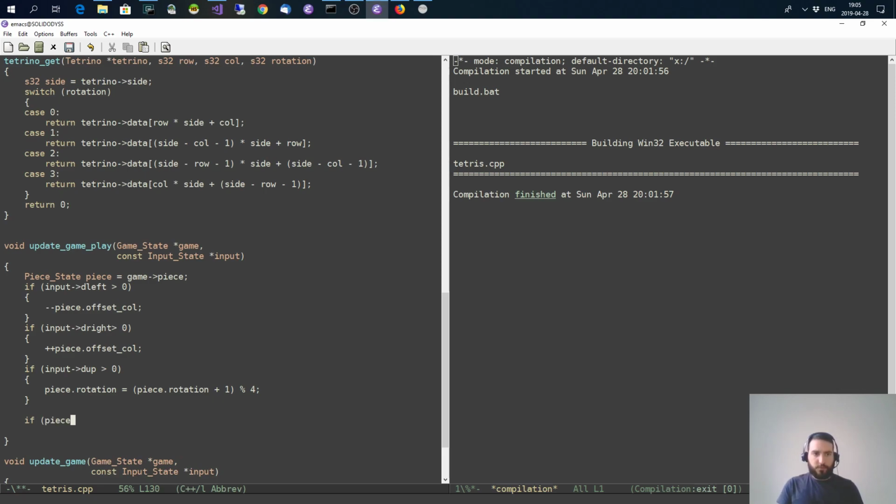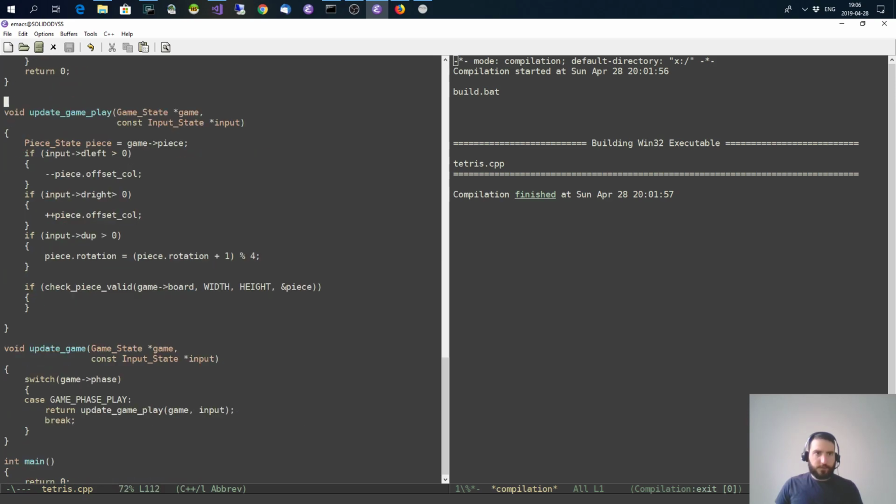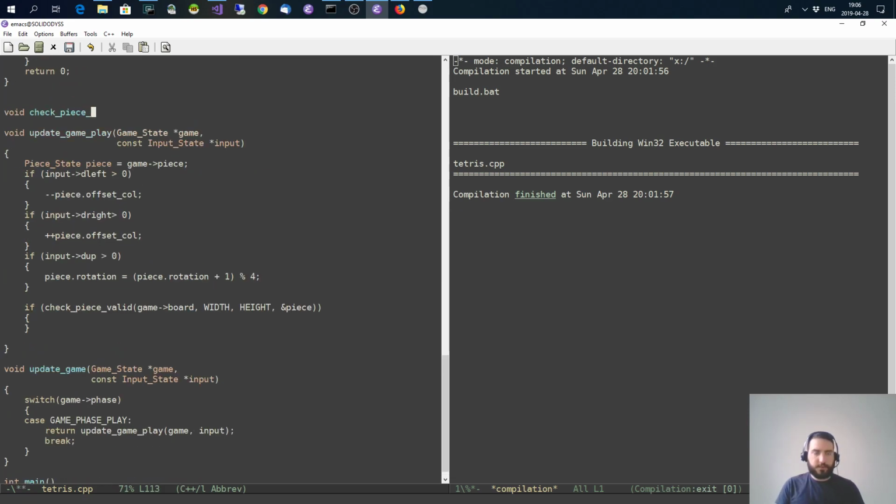Next, we want to have a function which checks whether the piece is valid. Let's call it check piece valid. In order to do that, we need the board, probably the width and the height of the board, and we're going to pass the piece in. So let's go ahead and implement that function, check piece valid.